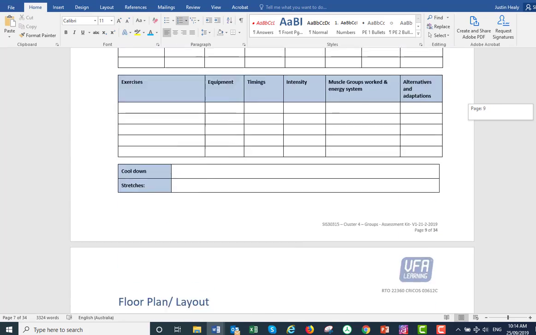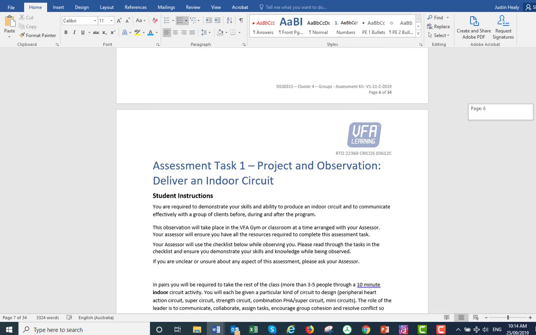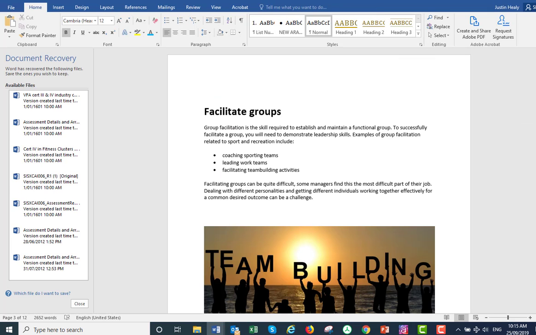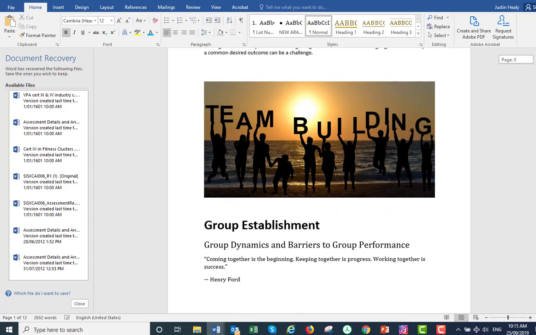So that's the assessment task for this unit from another course. I'll also send you another assessment task for this unit that I've purchased from elsewhere, so you might want to use bits and pieces of each. I've also sent you some notes that I've put together for this unit.